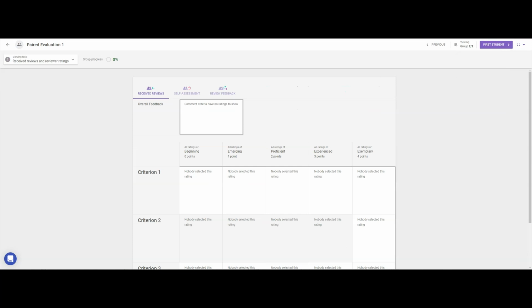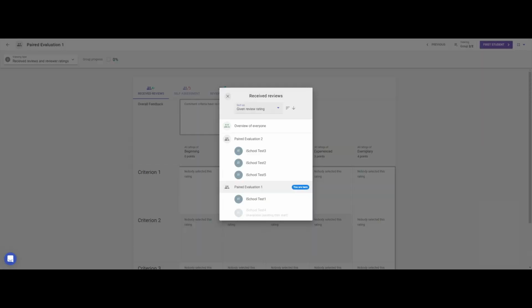My favorite way of navigating is to use the drop-down list to the left of the purple button. Clicking this button will create a pop-up that shows the structure for the entire course. From here, you can select to view the overview of the entire class, individual groups, or individual students. It is also easy to see who has not yet started participating in the activity, identified in light gray.